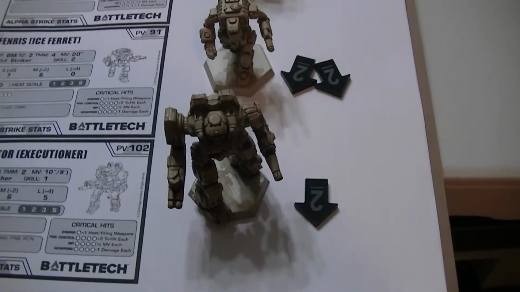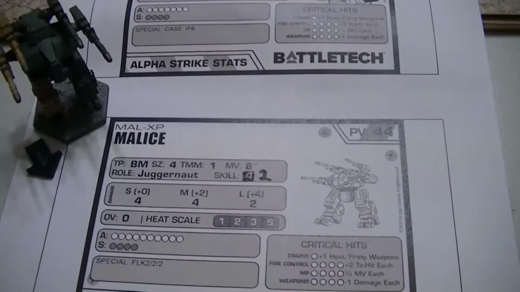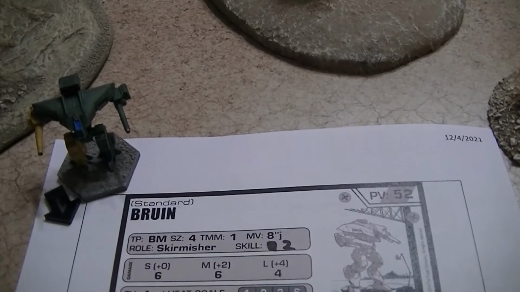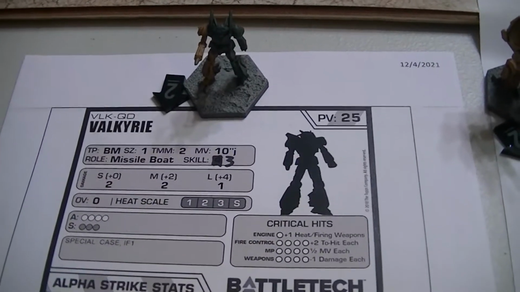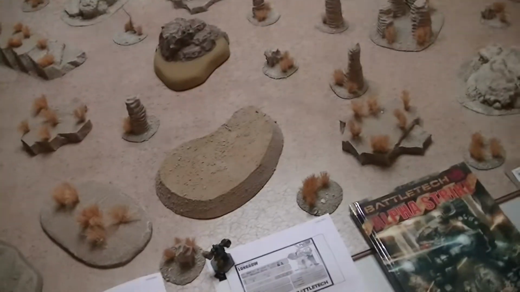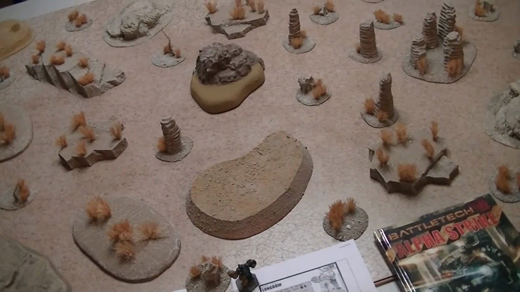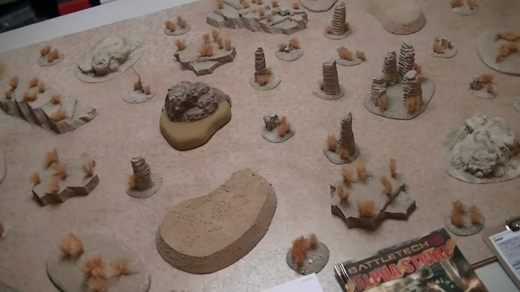And then on my end of the world, we have a Longbow, skill 2. We have a Malice, also skill 2. We have a Layment, skill 2. And a Bruin, skill 2. And then with my leftover points, I have a skill 3 Valkyrie, just for the hell of it. Nice. So we're going to deploy, show you how we deployed, and then see you again back at the end of each turn like we always do. See you guys at the end of deployment.